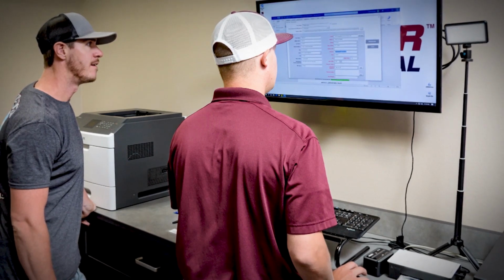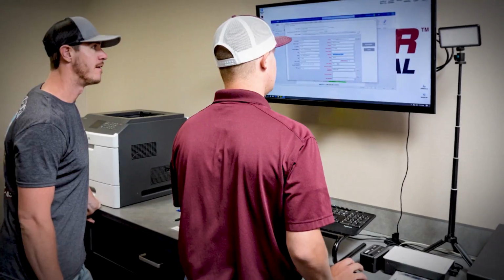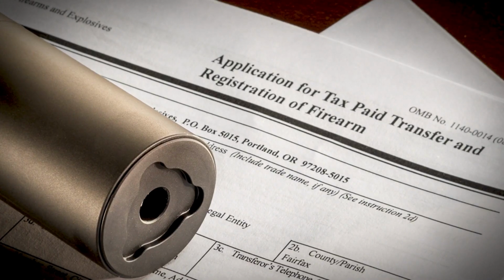We tell them, hey, we're going to create a free gun trust for you, specific to you and your state. And then we're going to transfer the silencer ownership from us, the dealer, to your trust. And then we're going to send it to our location in the state where you live. And then we're going to mail it to your front door. And we can do all that over the phone in like 5 minutes. We just enter in the data that's required.